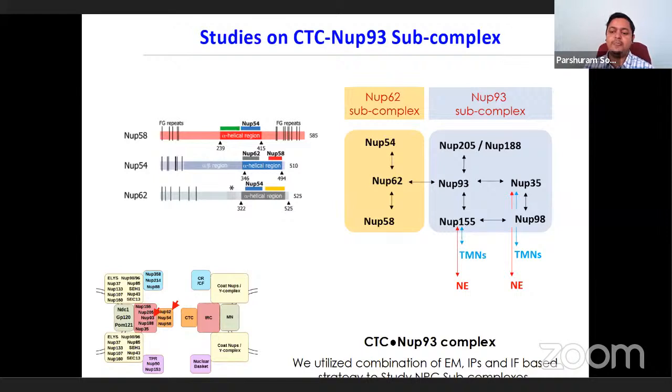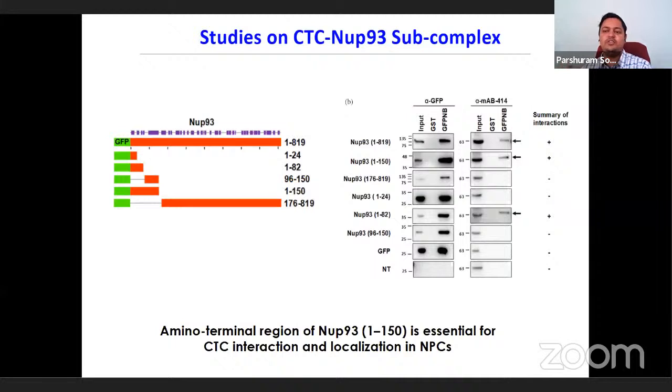and still this was not solubilized. But then, since I had different backgrounds and was trained in IIT with different methods, I started with my strongholds, whatever methods I was good at. So to start with, we focused on NUC93 because this particular protein interacts with at least 7 different nucleoporins. Then we decided we'd chop out the essential regions of NUC93 needed to interact with different proteins. To start with, we started with CTC.